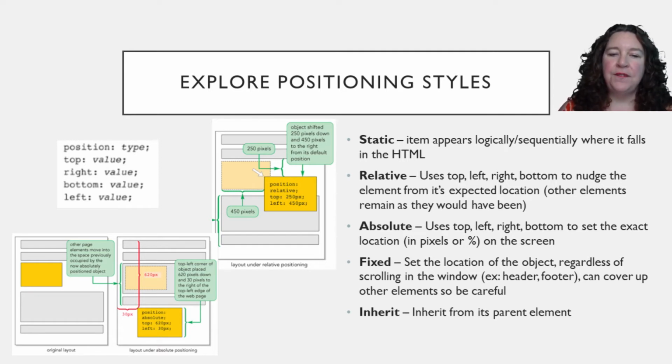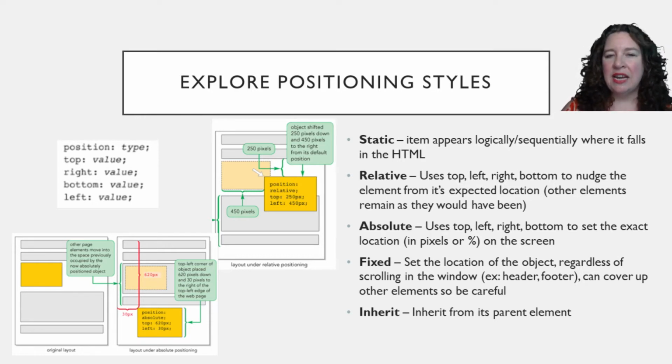We can also set a fixed location for the object regardless of the scrolling of the window. This is sometimes really useful for headers or footers. If you always want the header at the top and you don't want the user to have to scroll all the way up, or the footer always at the bottom, you can use a fixed element position, and that will keep it at a specific position in the window, no matter what. It's fixed.